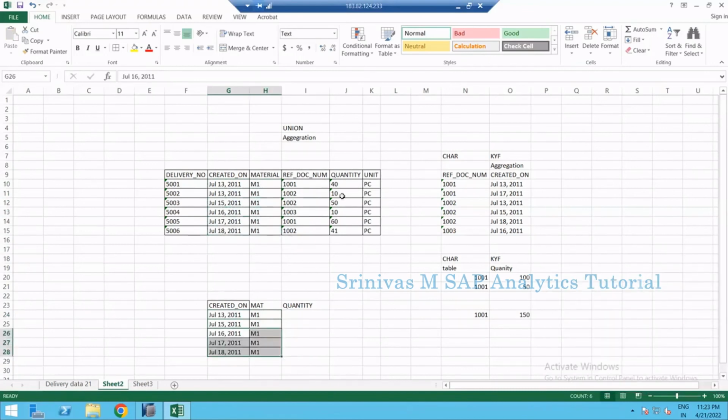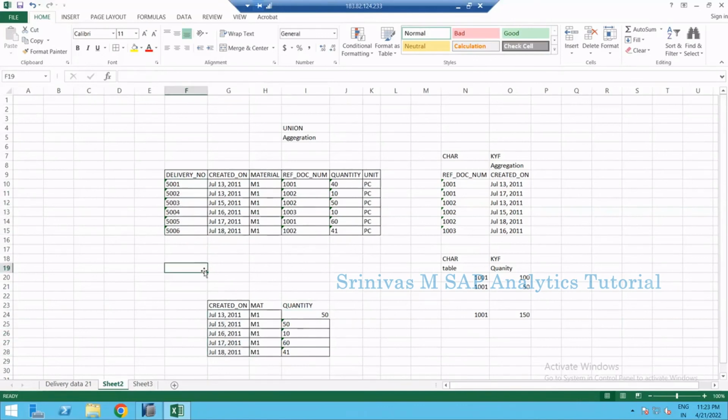These two records, 40 and 10, will change to 50, and the remaining will come as they are. So the aggregation node always performs according to the number of characteristics we select. The system checks the unique combinations and performs summation on the key figures. How many records are there here? Six records. By performing aggregation, you converted the 6 records into 5 records. This is the functionality of aggregation.